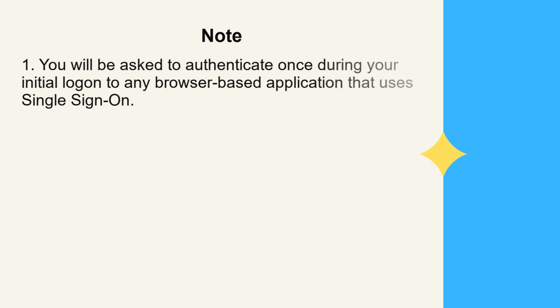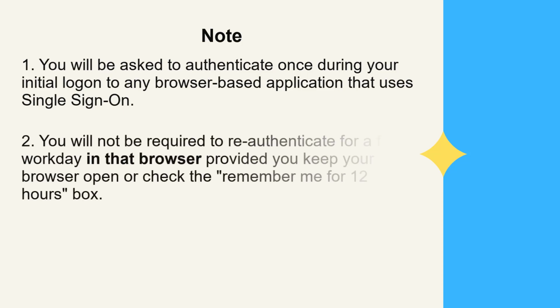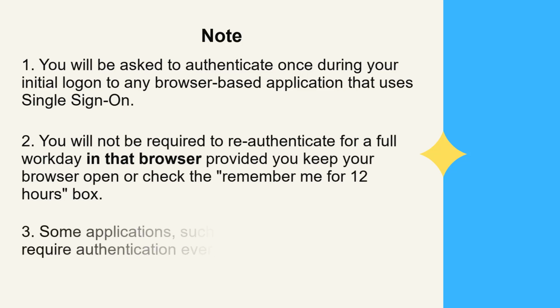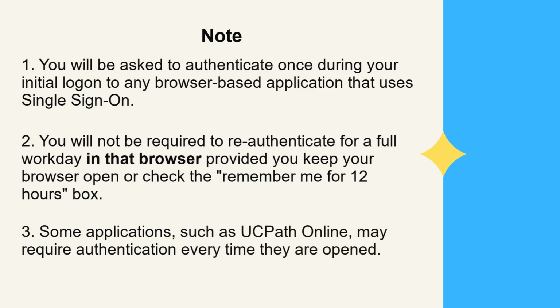There are, however, a few things to note. You will be asked to authenticate once during your initial log on to any browser-based application that uses single sign-on. You will not be required to re-authenticate for a full workday in that browser, provided you keep your browser open or check the Remember Me for 12 hours box. Some applications, such as UC Path Online, may require authentication every time they are opened.